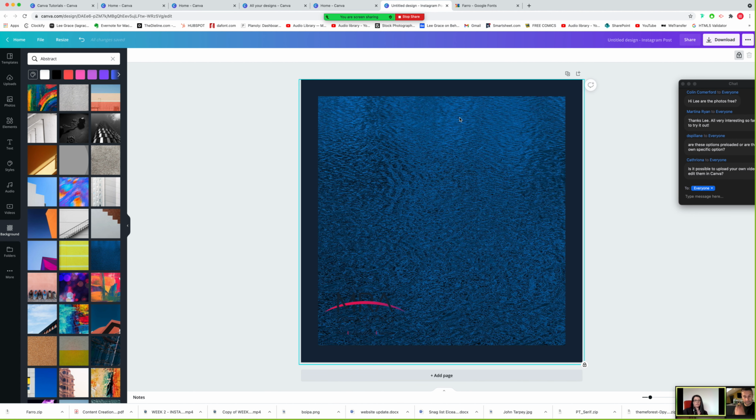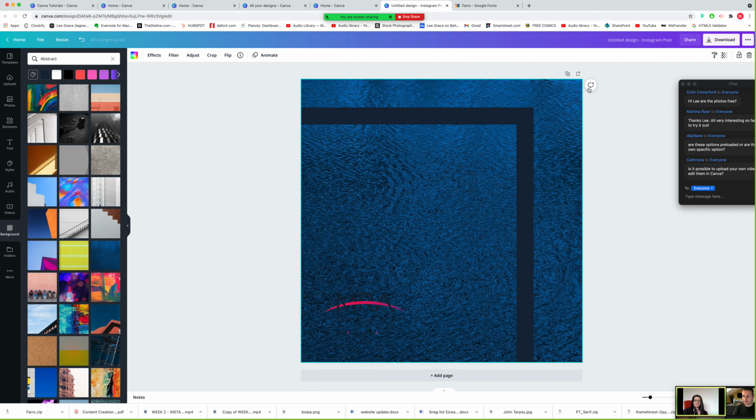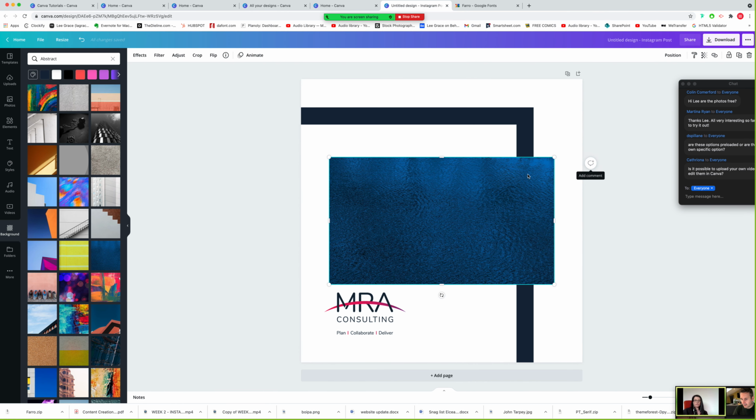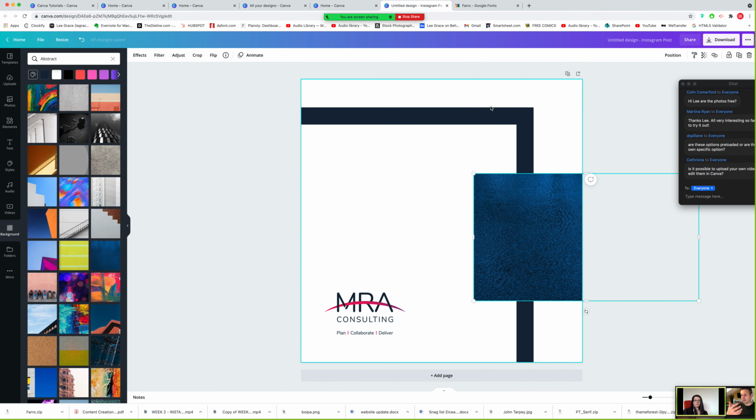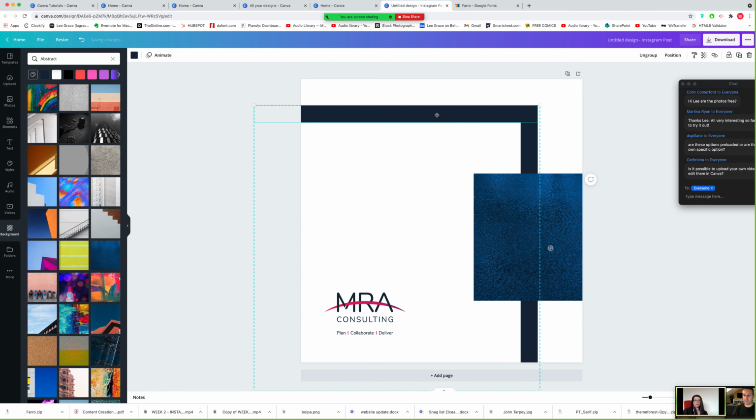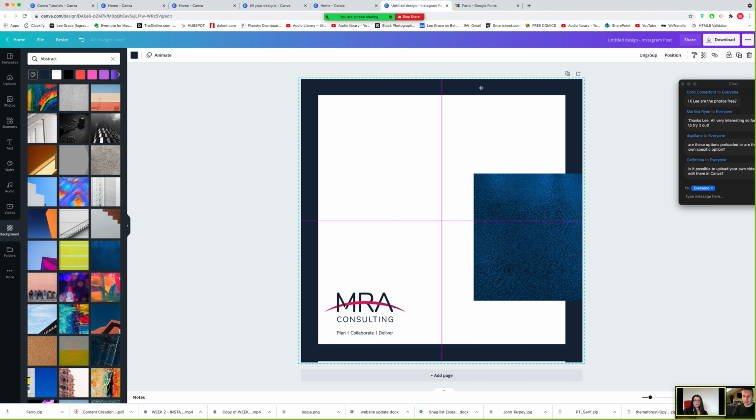Perfect. Okay. You notice that it's snapped into the background there. That's because it's detected the background piece of the canvas. So sometimes you might not want that to happen. If it does snap into the background, just right click on it and go detach from background. That way it'll take it away from the background, and you don't have to worry about that happening again. So I'm just going to move our frame back over where it was.